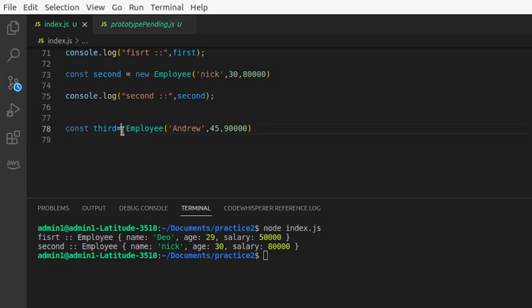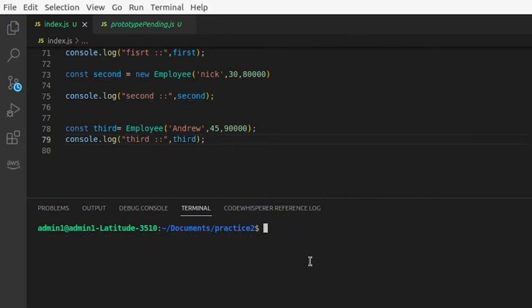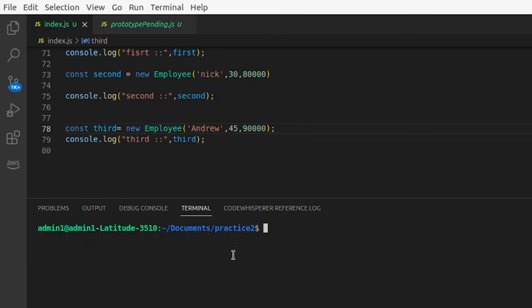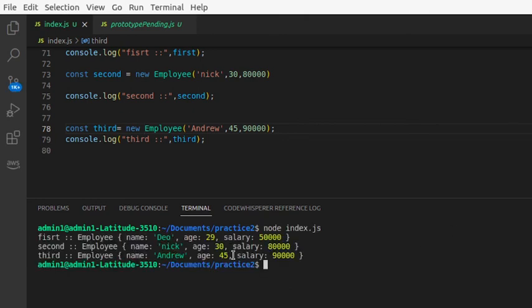Right, now I am going to call this third object. I am printing that third. This is printing undefined. So if we do not use the new keyword, then we cannot create the object properly, right? So this is the way for invoking the constructor function, right?